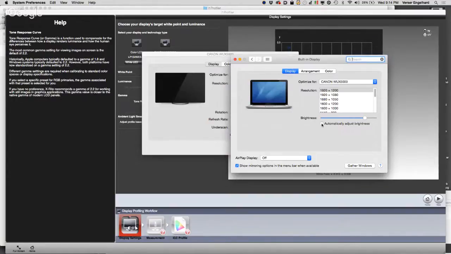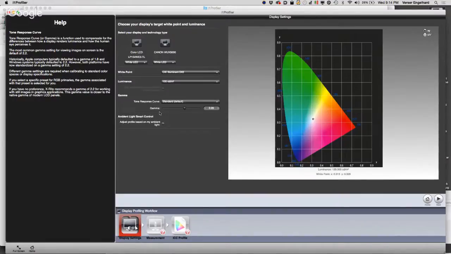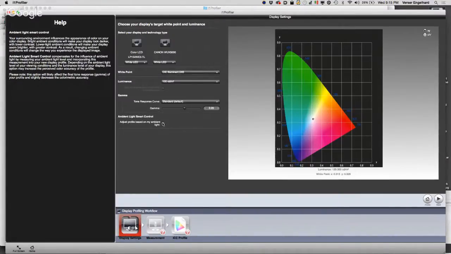See that checkbox that says automatically adjust the brightness of your monitor? Well, what you're saying is instead of letting me set the brightness, you're going to use the camera on my iMac or on my laptop, and if the room gets brighter, it's going to make my monitor brighter, and if the room gets darker, it's going to make my monitor darker to match the light to try to keep it consistent. Does everybody have that? Yeah, well, it should be unchecked because that is, again, defeating the whole purpose of eliminating the variables and profiling your monitor. So it's in two places. It's inside this software right here. This would do it inside the profile, but you've also got that setting in display for your hardware.